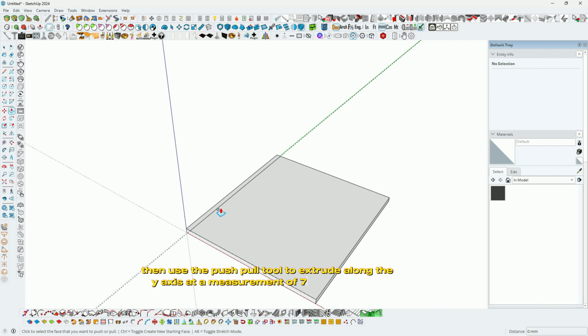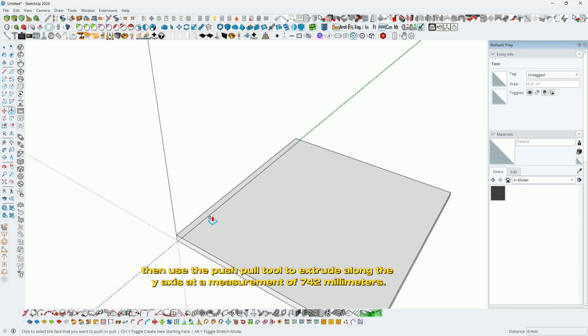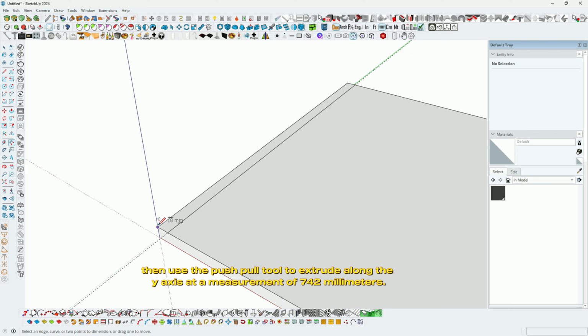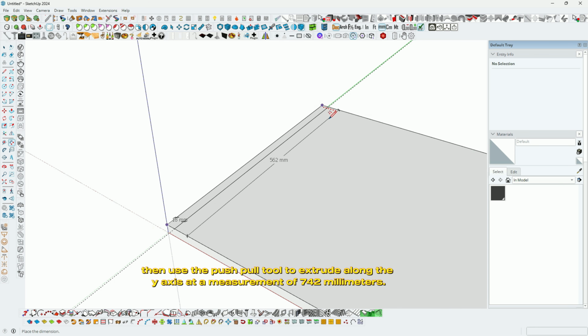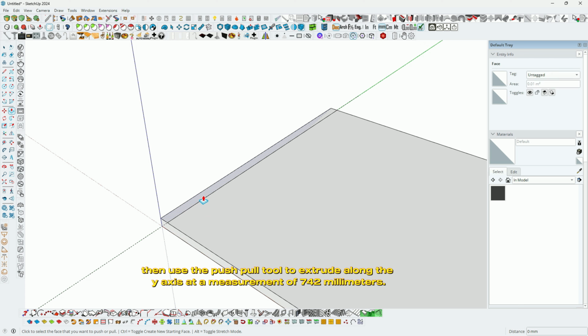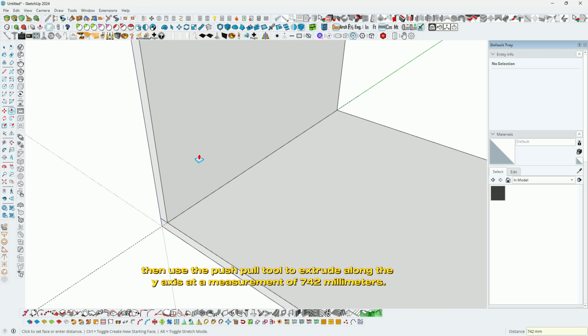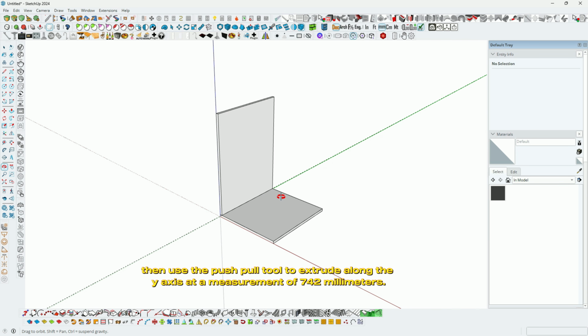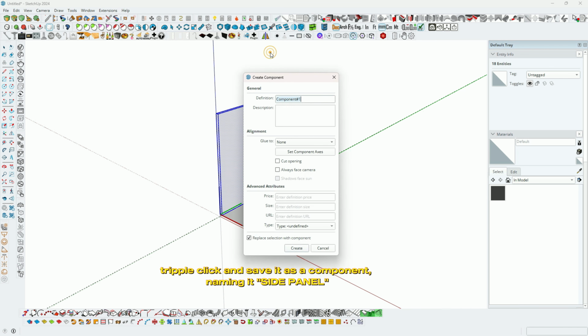Then use the push-pull tool to extrude along the y-axis at a measurement of 742 mm. Triple click and save it as a component, naming it Side Panel.